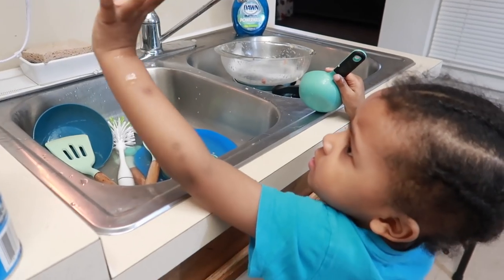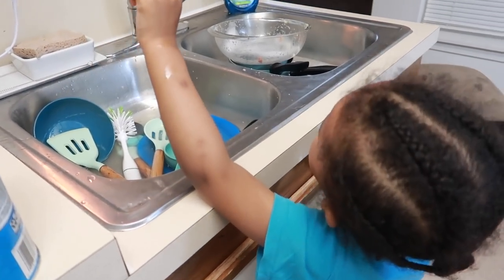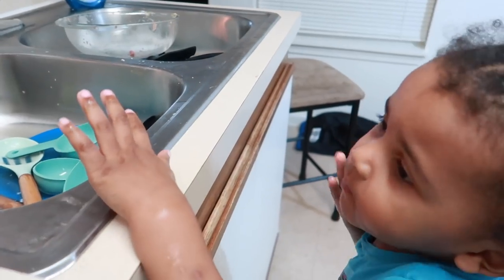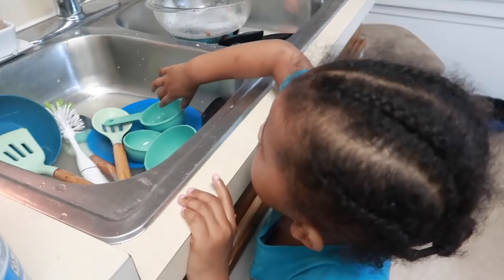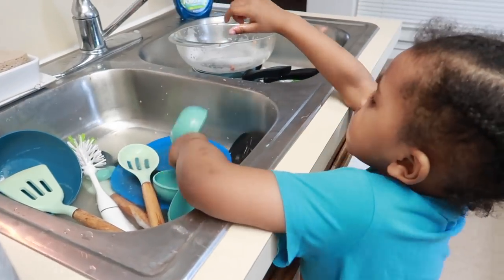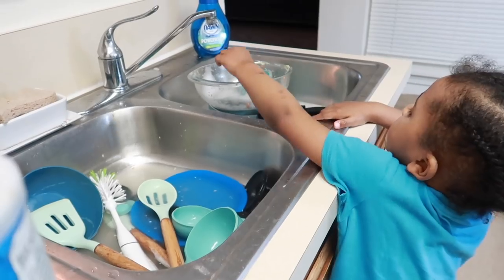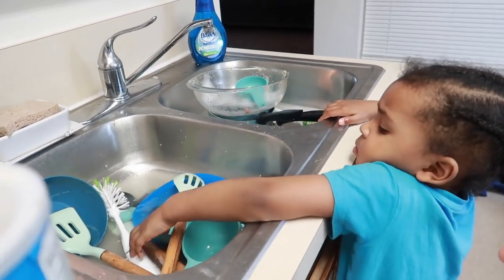And while I am cooking, you guys, I think Samir wants to help do the dishes because he's been over here playing and attempting to do the dishes. You gonna do the dishes for Mama? Hey, are you gonna do the dishes for me? You can help Mommy do the dishes. Yeah, that's what he's been doing while I'm over here cooking. He's attempting to reach the dishes. Maybe Mama will start letting you help do dishes, yeah. It's funny how kids pay attention to us because he's literally mocking when I do dishes. So cute.